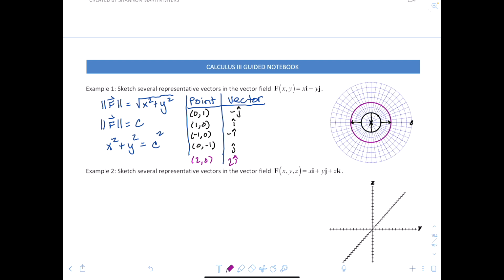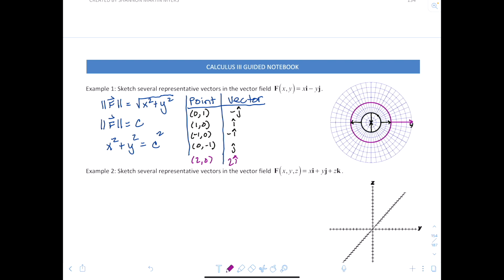And so you'd be here and you'd be going out 1, 2. I think I screwed up that scale. I think it's going to be 4 actually. Sorry, my bad. This will be 4 on this ring. So if you're at 2, 0 and you're working on this circle, you'd be going to the right 2. Make sense?